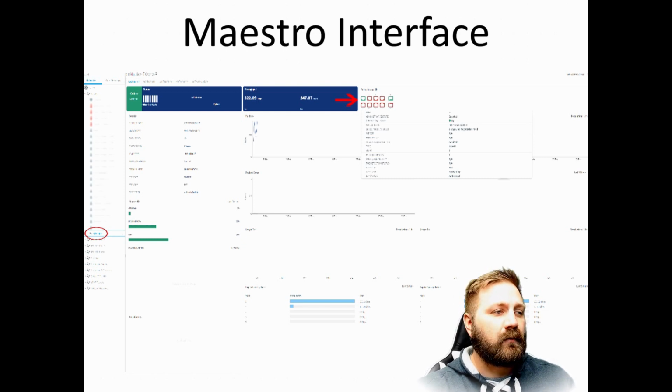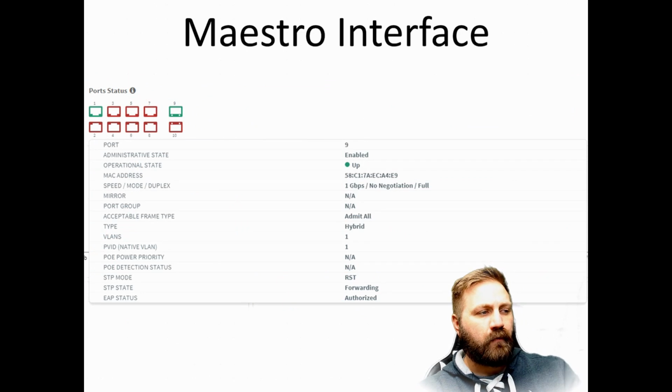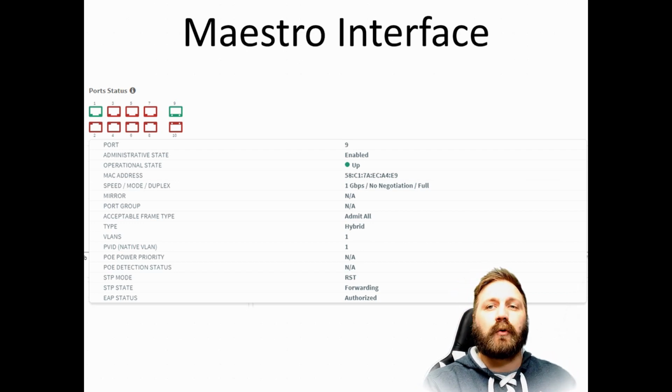Otherwise though, if you hover over these, and I zoomed in on this because this is one of my favorite features in Maestro with the cnMatrix, you can actually see a quick synopsis of that particular port. You can see what it's negotiating at, VLANs, PoE status, things like that. So it's really a nice, quick, easy tool. And this is what I've always viewed Maestro as, something that I want to be able to go to and very quickly see all the things that I want to look at to troubleshoot a connection or to take a look at the status of a device. So kudos on that integration feature there in Maestro and for the cnMatrix.